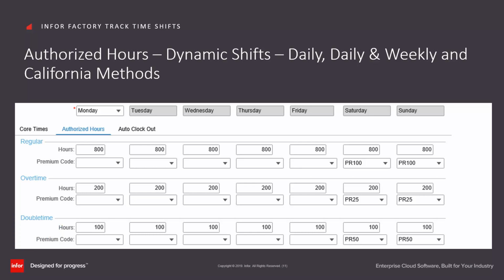Anything in excess of that will still categorize as double time, but an exception will be generated for the hours. The purpose of the exception is to call to the supervisor's attention that the employee has worked longer than has been authorized for the shift day. Hours cannot be processed until all exceptions are either resolved or authorized.